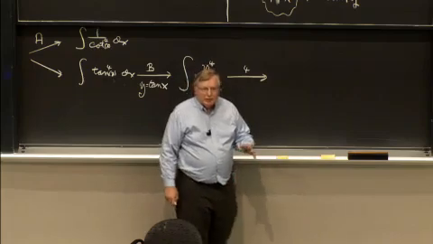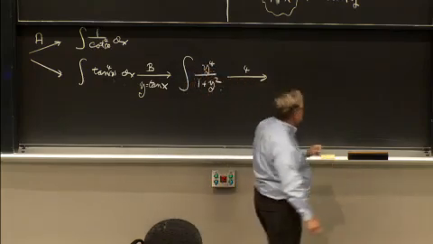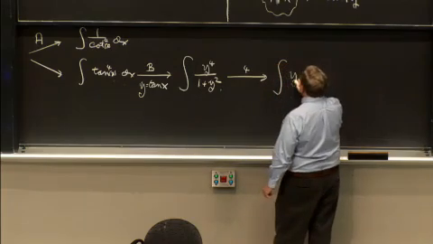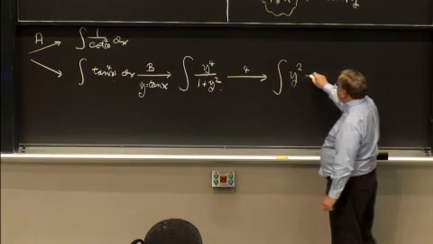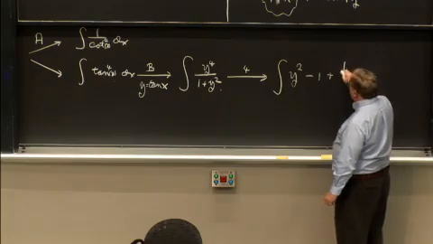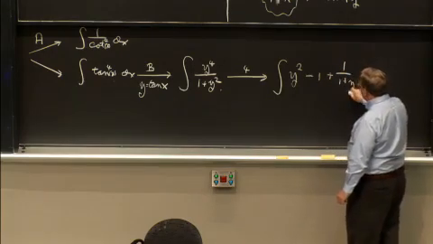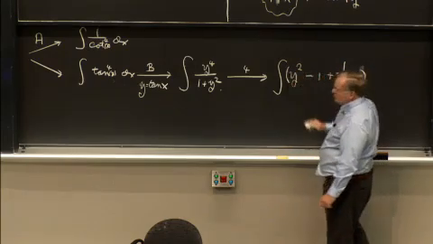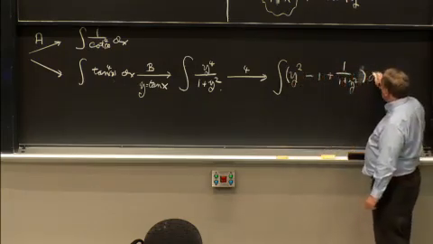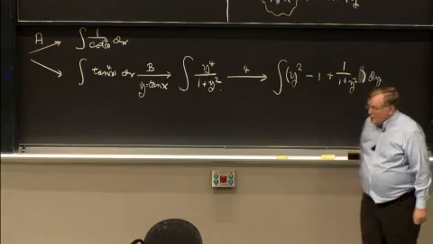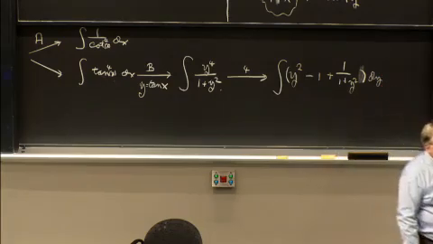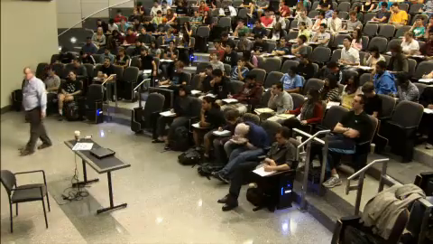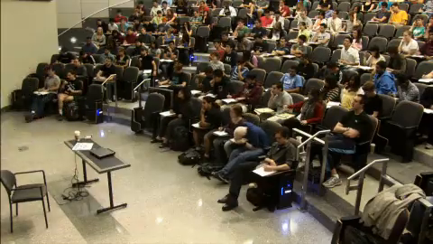Is anybody good at high school algebra? Can help me out with that? Y squared minus 2 plus negative 2 over 1 plus y squared. Exactly. Y squared minus 1 plus 1 over 1 plus y squared, I think. Now what? Now we're really getting close to getting through this, because that is a sum.